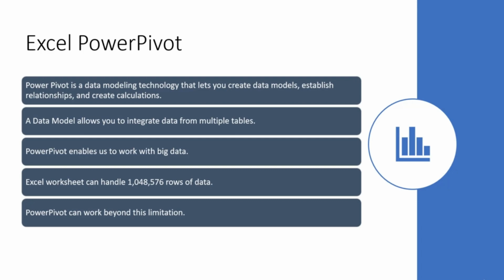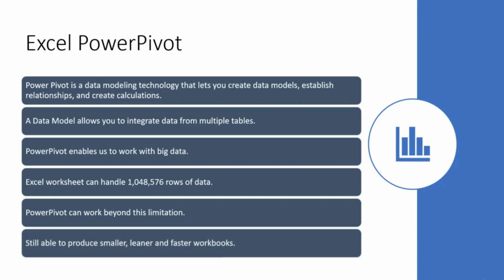And even then, we will still be able to produce smaller, leaner, and faster workbooks. Because with the data model, our data is not actually on a separate Excel worksheet. Instead, we are loading this data into the internal data model of the Excel PowerPivot tool. So with all that being said, I'm going to explain what the PowerPivot tool can allow us to do.